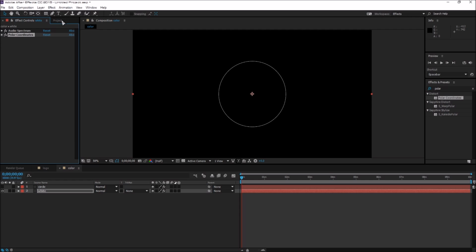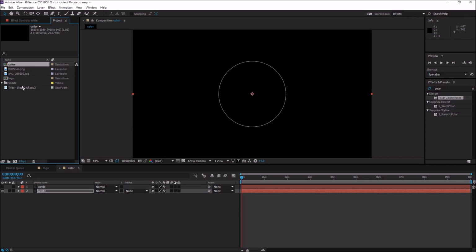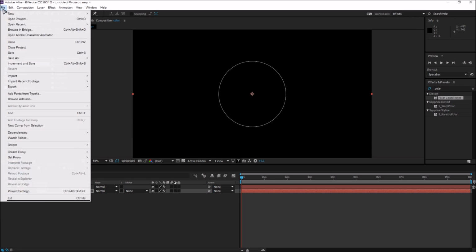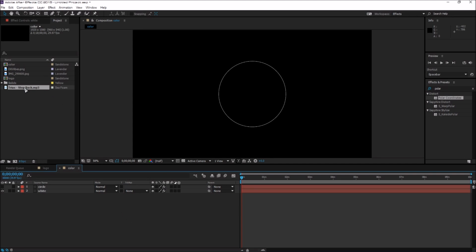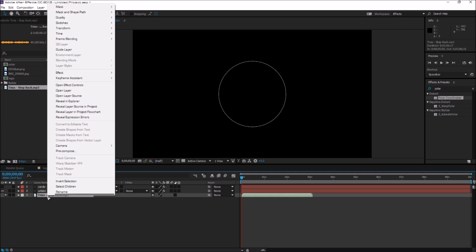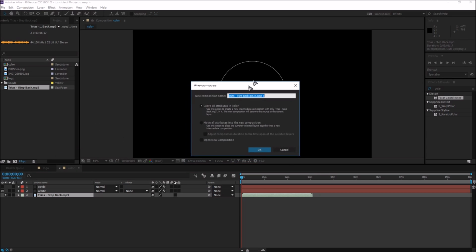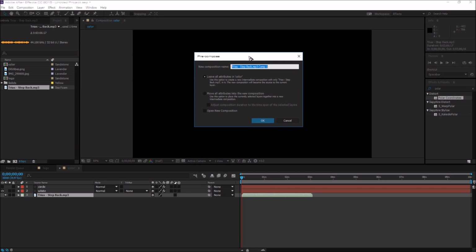And then we're gonna go back into the project option, and then this is where we're gonna have to have the music. So if you didn't import the music in the beginning, then make sure you go ahead and do it now by pressing the import button right here. But just drag the music, which is right here, right below white, and then just right click on that thing, and then go all the way down here to pre-compose. And there you go. So here we have the actual music option right here. We're going to pre-compose it.